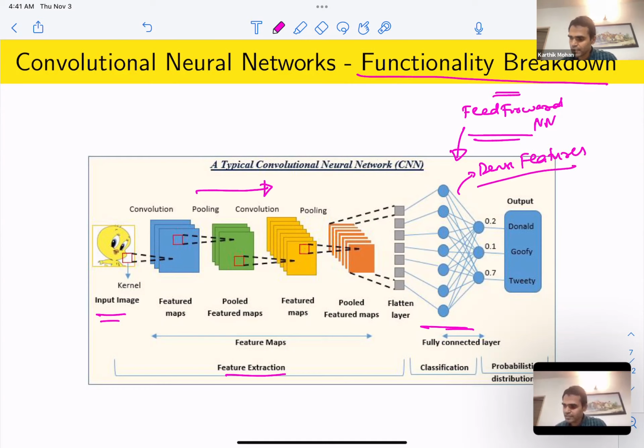And then the last one is just a probability distribution. For classification, you almost always want to output a probability distribution across your different classes. Here's an image of a cartoon character, and you say it's a Donald, or a Goofy, or a Tweety with some probability. In this case, Tweety has a high probability.